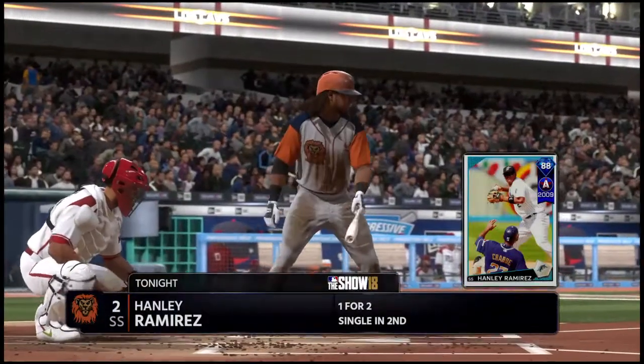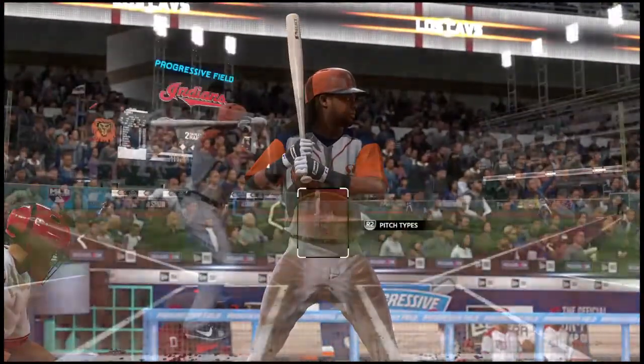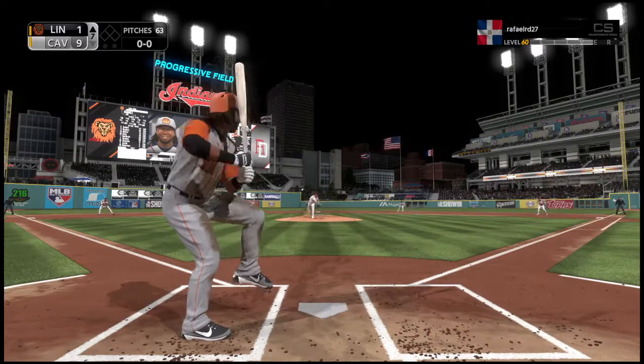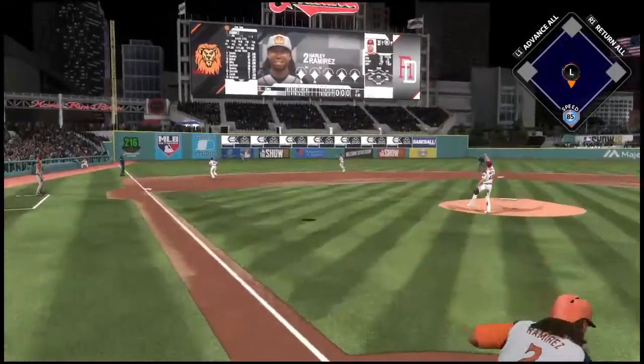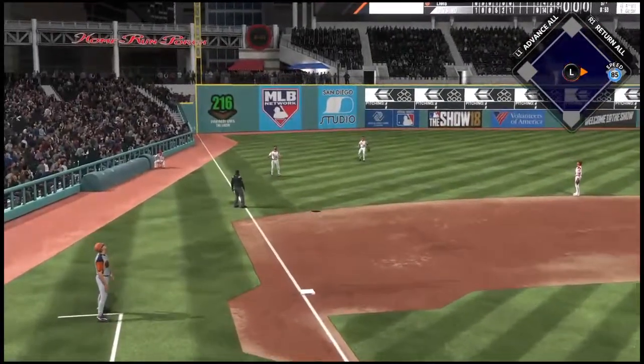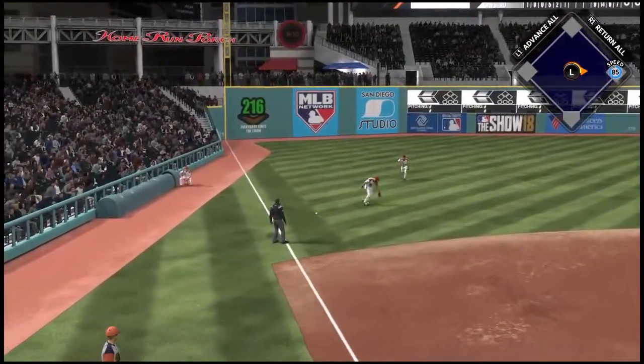Here's Hanley Ramirez. It doesn't look very promising so far in this one as we move into the later innings. Down by a bundle, it's time to get some base runners and hopefully a long ball to get them back into this one. Oh, and he misses it.